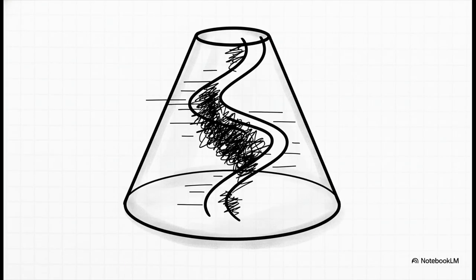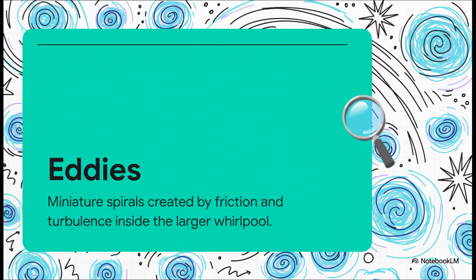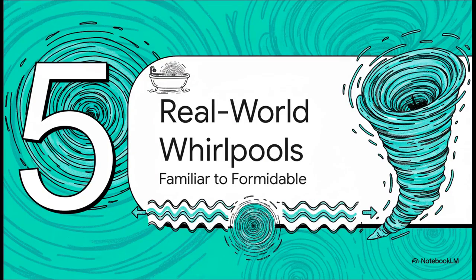So get this, the water isn't just spinning around in a flat circle. It's actually spiraling downwards, like a corkscrew. And because you have these different layers moving at different speeds, you get a ton of friction between them, what we call shear forces. And what does all that friction create? It creates eddies. You can basically think of eddies as mini whirlpools inside the big whirlpool. They're these little pockets of chaotic, swirling water, and they're the reason the inside of a vortex is so incredibly turbulent and unpredictable.